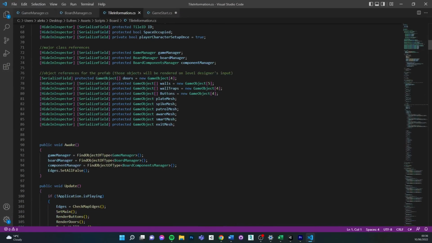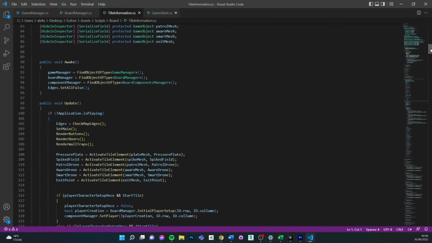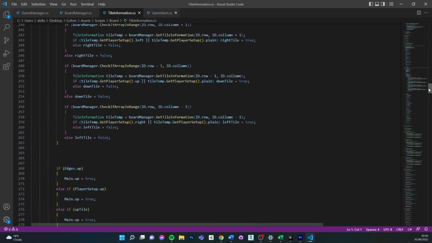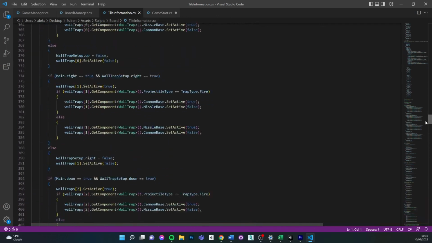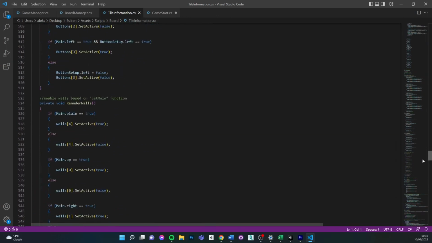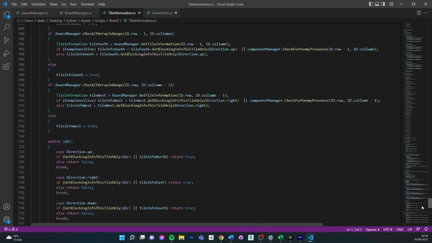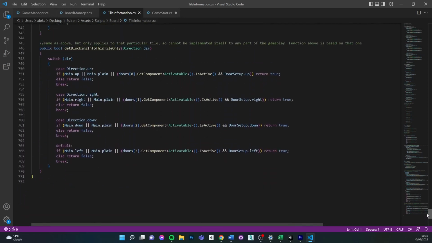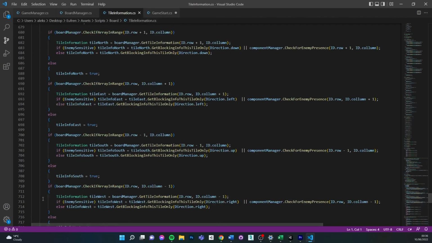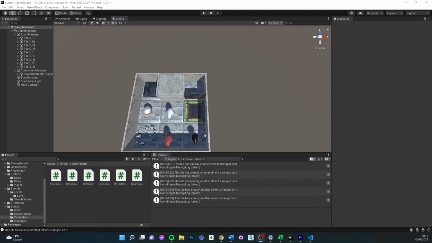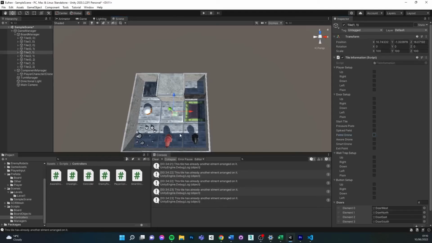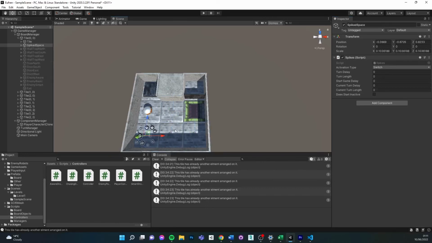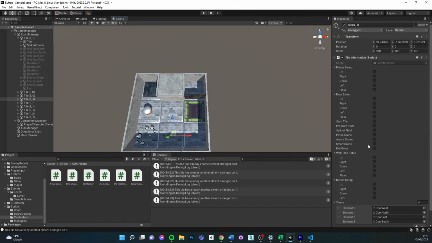So the level editor is forbidden from doing certain actions, and it's going to be informed about this in the debug log. This adds a lot of opportunities here, and it's made very easy, very user friendly. If even some random person would like to create a map, building the logic and building a map from scratch.